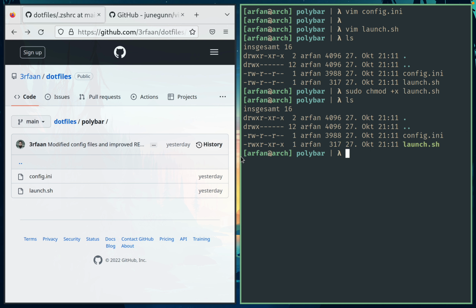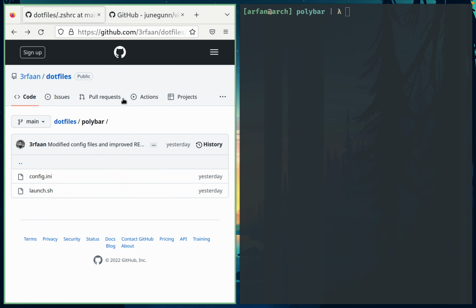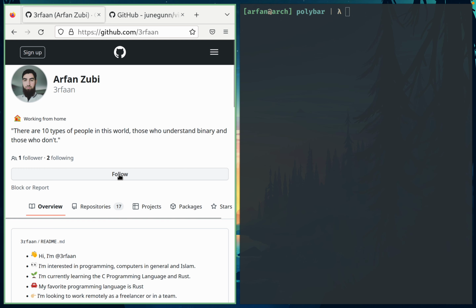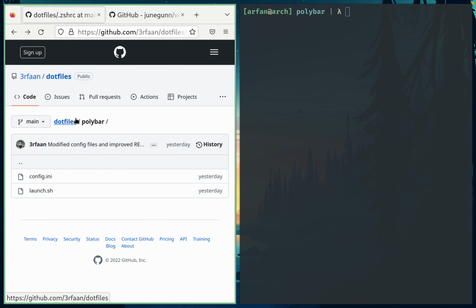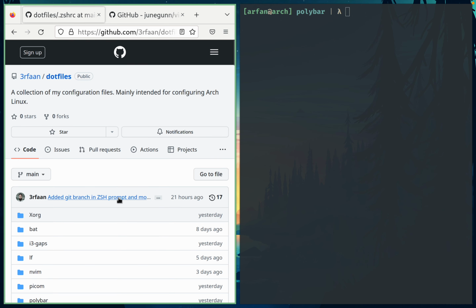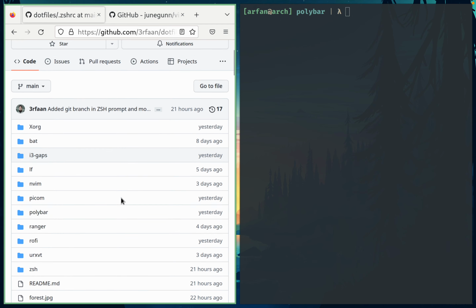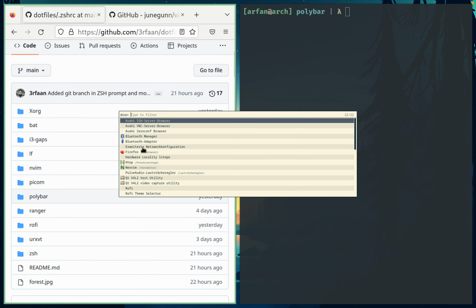It has another color, and here you see the file permissions. So that's important. And what else do we need? The dot files. Actually, it's not that much. Now you see we have already the other switcher. I don't know how it's called, but I call it switcher because you can switch apps.